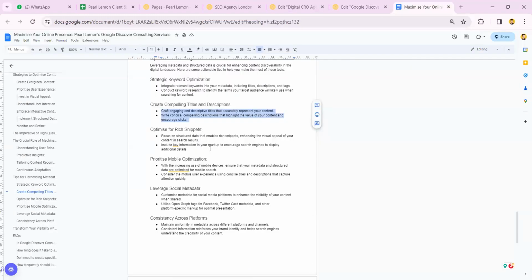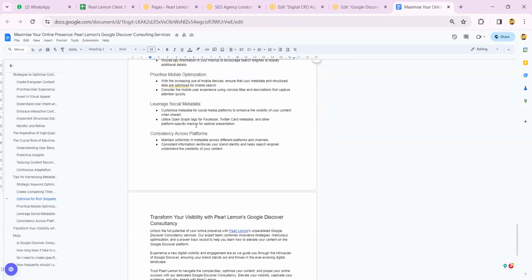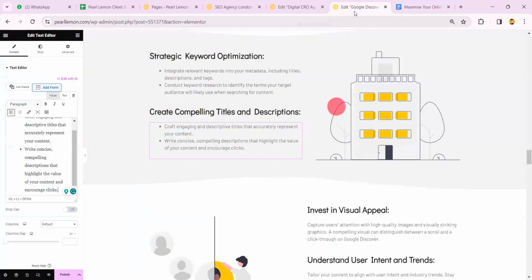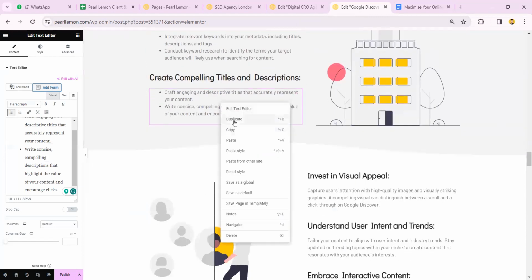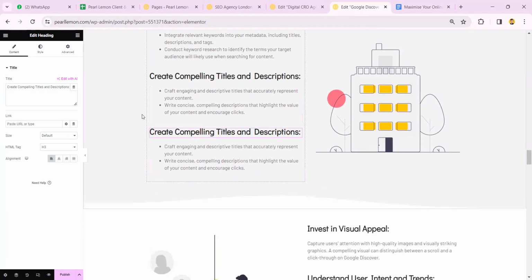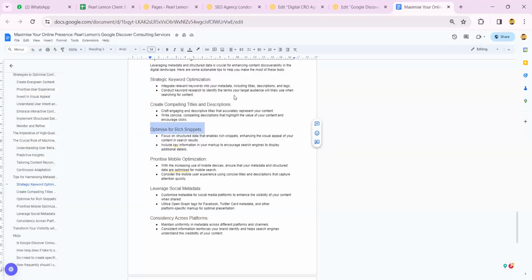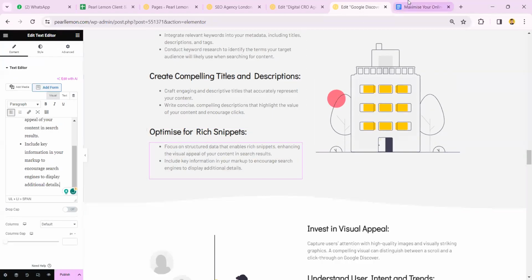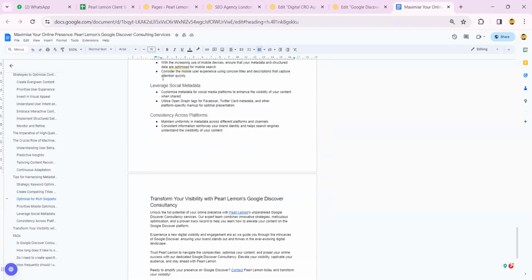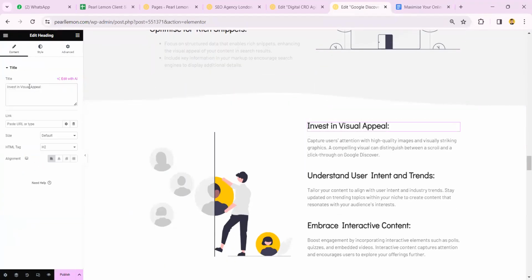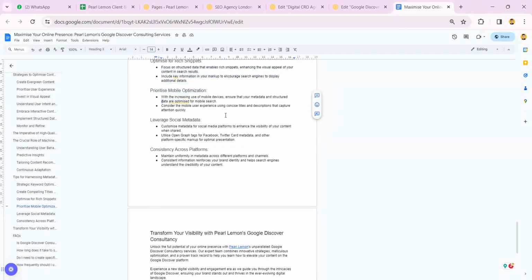Done. I have total 6. So I'll duplicate this one, duplicate this, drag and drop. We are basically doing the same thing from the top to the bottom.